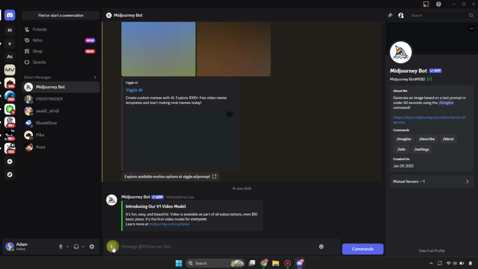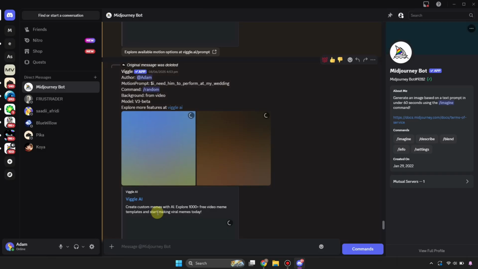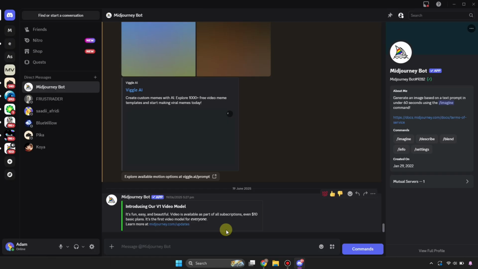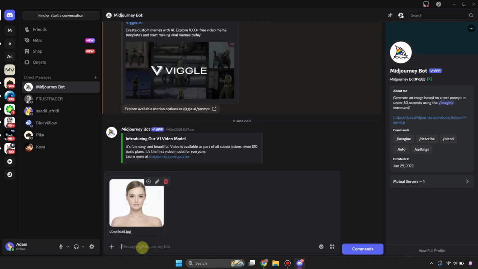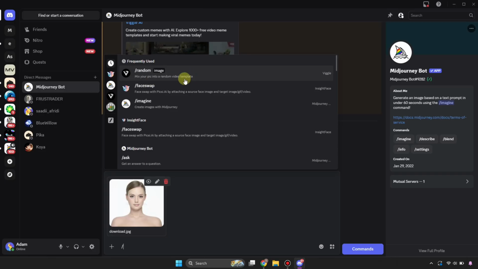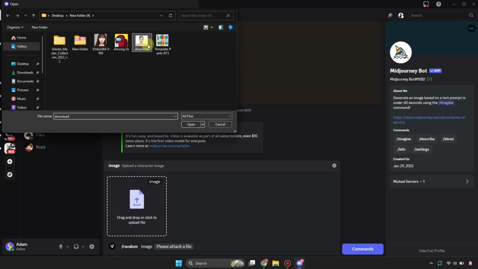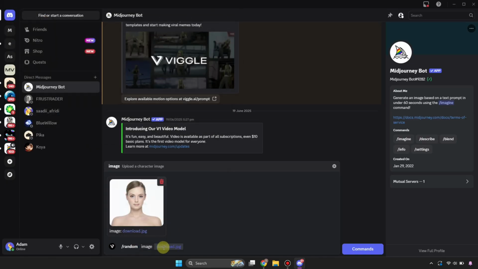There you have the access to Viggle AI. What you have to do is simply provide any picture and it will convert it into a motion image. First, you have to upload any image from your system that you want to use in Viggle AI. Once you have added it, you have to press the slash and you will see the option for Viggle. Now Viggle has different prompts through which you can create different sorts of images. So you have to add the image, and after that you have to add the prompt, or the prompt will already be there.